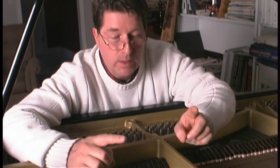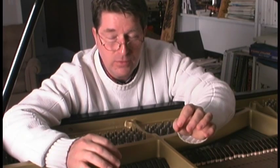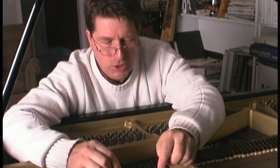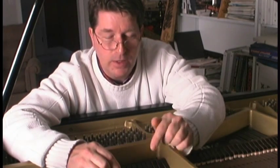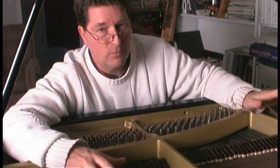So one of the other problems I discovered while trying to tune the piano initially was that certain notes wouldn't sound right even though they would hold their tune. And the problem was, each note has three wires on it, three strings. If those three wires are not all the same size wire, then that note will never tune properly, and it will always sound a little bit funny. So that had happened on this piano as well.